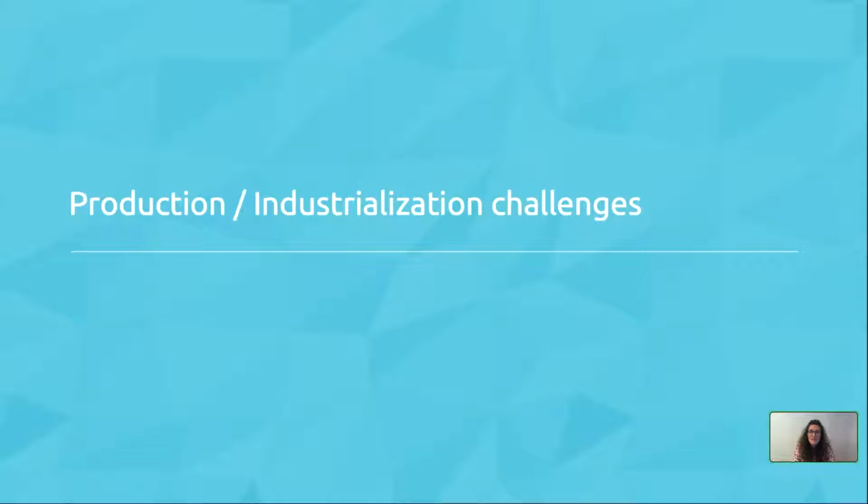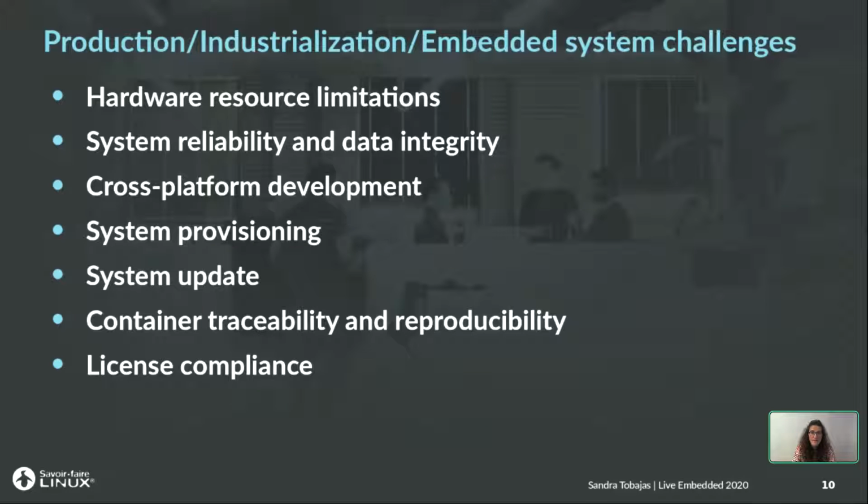Integrating a container brings up relevant challenges that apply in the industrial and embedded world, as they have to be addressed during the product design. Some of these challenges will not be detailed in this presentation as they can be a whole separate topic of discussion. So, in this list, some of the challenges are tied to the embedded context and other are tied to product engineering and commercialization context.